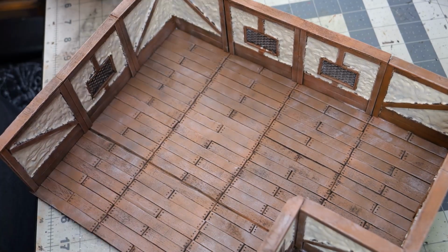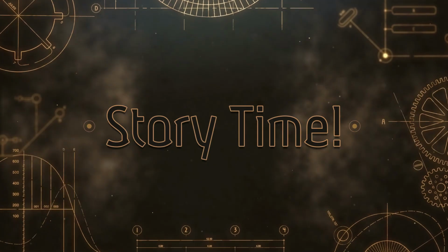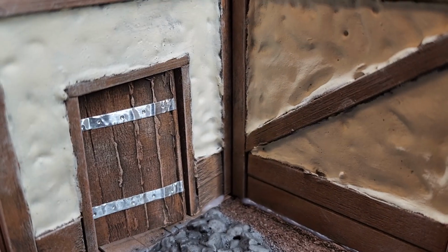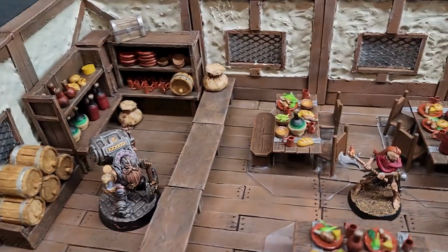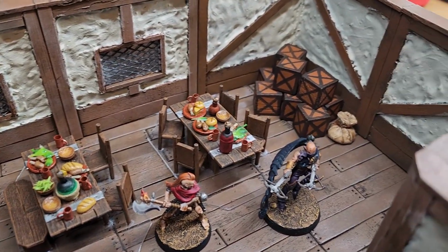And just like that, we've got a nice playable interior for a tavern. And now I think it's time for a little story. Entering into the Ruby Blade Tavern, you find yourself walking into the middle of a bar fight. Some of the patrons are shouting out thieves, and many have weapons drawn. Do you run to alert the city watch, or pick a side and join the fight? What will you do, adventurer?